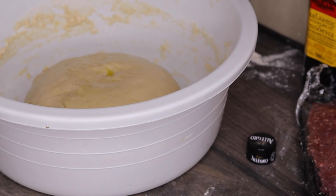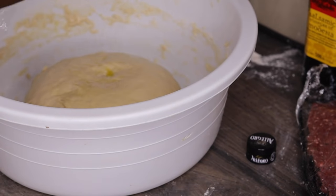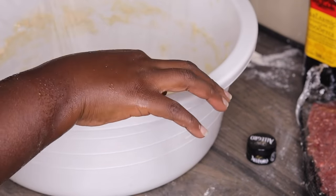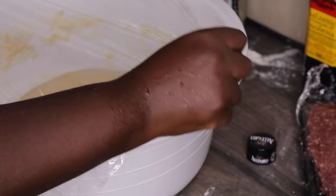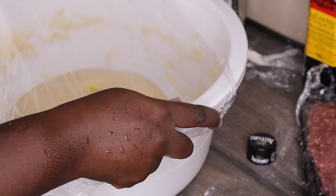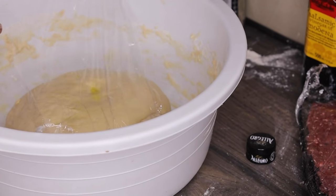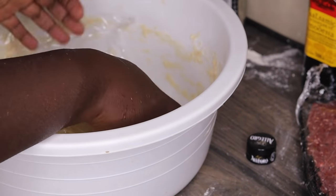If you can let the dough rise overnight, that will be so awesome. I'll show you my two pizzas I cooked at different times. This one I had to cook after 2 hours. If you don't have that time, you can also let the dough rise for 1 hour, that will also do. But this is a process. The more the dough rises, the better the pizza. But if you can wait, you'll get a better, more flavorful result with an overnight rise.